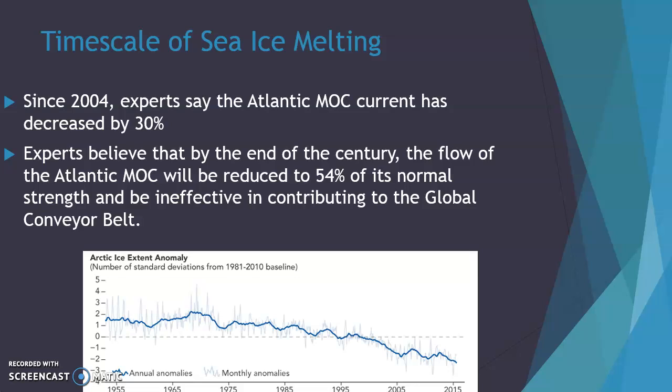However, there is good news. If we can limit human contribution to climate change, the ocean currents will return to full capacity. Researchers have discovered that during the last glaciation period, which occurred approximately 100,000 to 10,000 years ago, the Atlantic MOC during that period reduced to 50% of its strength. But we see now that it did eventually return to its normal state. The Earth can heal itself if we can help stop these changes in a reasonable amount of time.